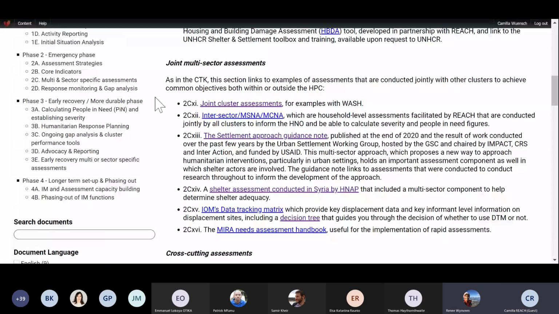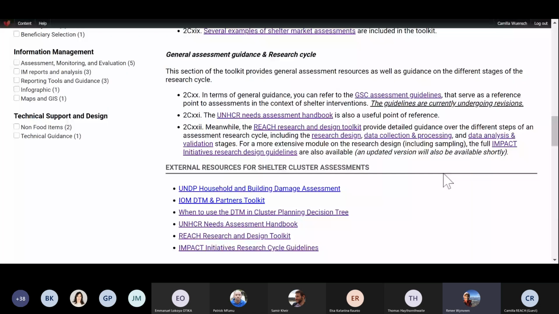Just to complement it, this page tends to be the most meaty. If you've seen the revision that was done last year to the 2020 revision to the Shelter Cluster Coordination Toolkit, you'll see that this section, the similar section, has a number of resources which are in Dropbox links that includes questionnaires, reports, broken down in each of the main areas of natural disaster, conflict, protracted, market, as Camila was highlighting.